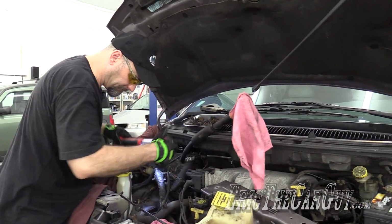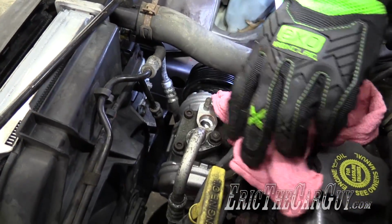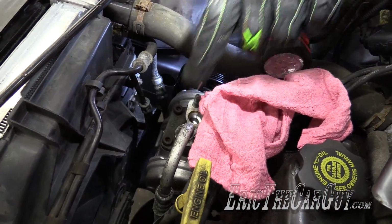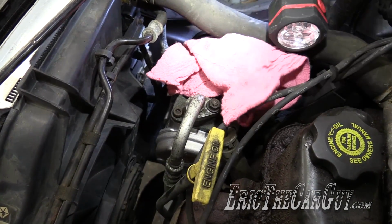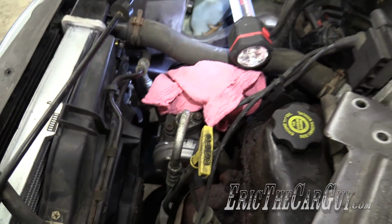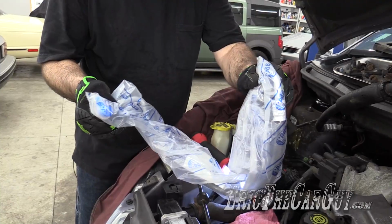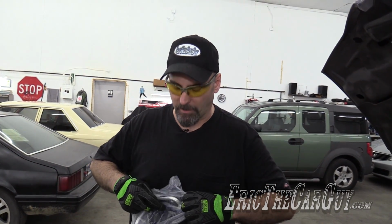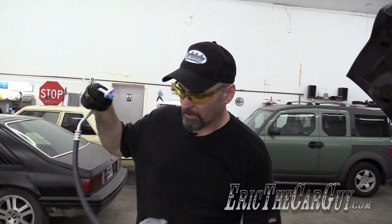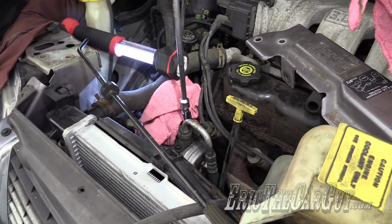Receiver dryer. I'm having another thought here. I believe they sent me this line, and rather than just having it sit and do nothing, I think I'll also replace that because it just loops around here and connects to the condenser. Yeah, it's that line. We have it. What am I going to do with it? System's opened up already. Might as well replace this too. Have I mentioned I've been loving these T-handles?